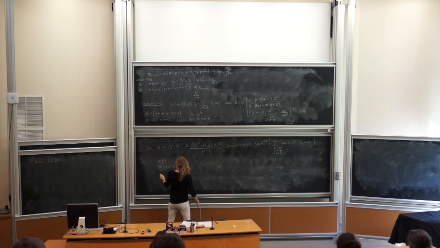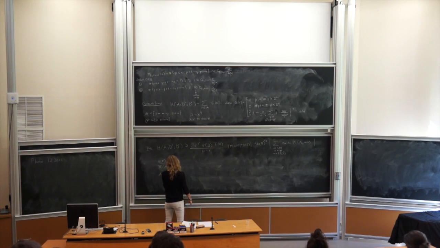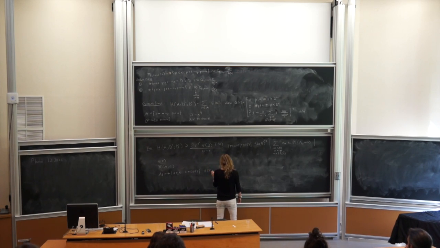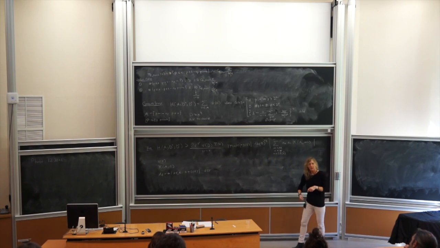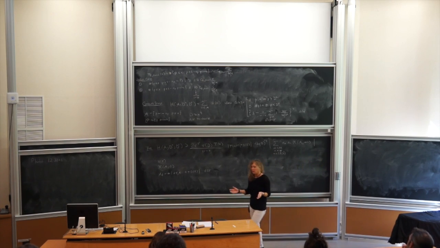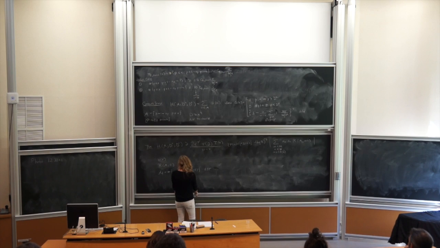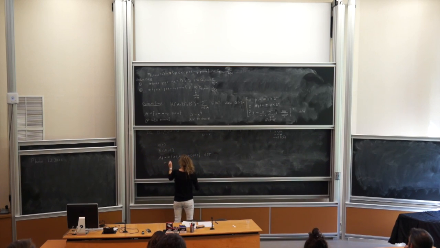So what you need to do is you need to know a of d, which is the number of a in your sequence such that a is congruent to 0 mod d. Okay? And d is going to be square free and supported on your set P, but here my set is all primes. I need to check divisibility by primes, but I also need to use inclusion-exclusion: if I remove those divisible by 2 and 3, I need to add those divisible by 6. That's why I need d square free supported on the primes. And I need to evaluate that. And I'm always going to write that. This is the sieve notation.